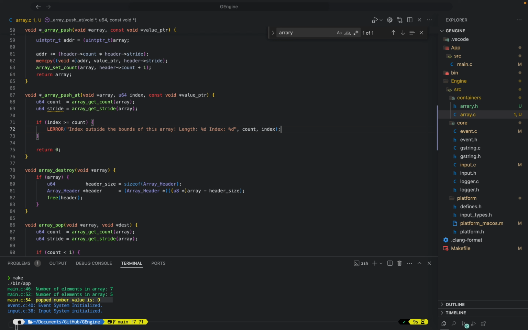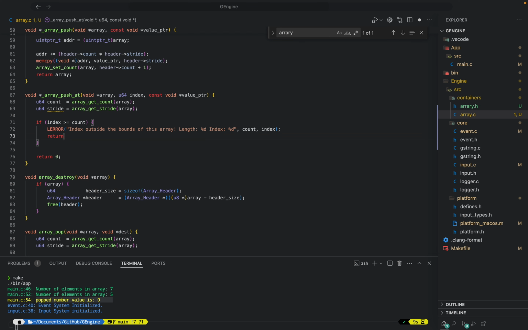Okay. And then I think that should be fine, and then we should just return the array. Well, I guess we can just do warn here, maybe. I don't know, because yeah, we're not crashing or anything, right? Yeah.